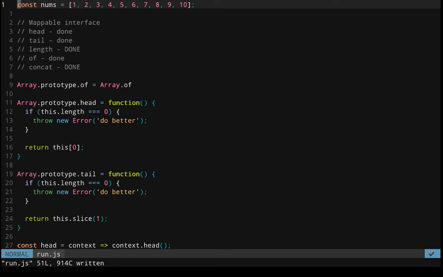Now, where this might be useful, I recently used this at work when we were writing some wrappers for React components. It's really helpful to be able to say, I don't know what type of component we are going to be passing into this wrapper in the future, but as long as it implements this handful of methods, as long as it supports this interface, then this wrapper will work. And wrappers are particularly useful in something like React because you often want to standardize across your entire UI. And so keeping this sort of pattern in mind has been very useful there.